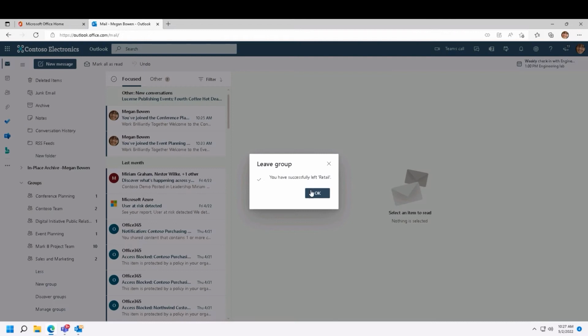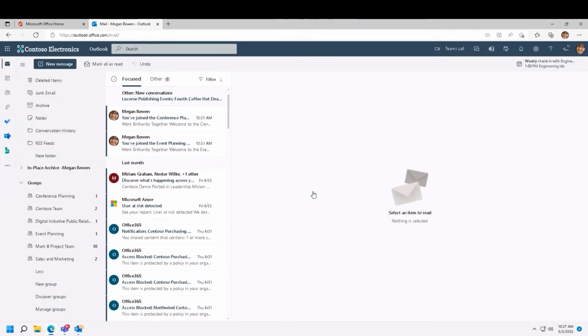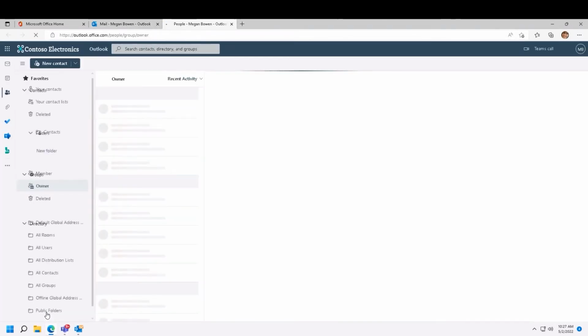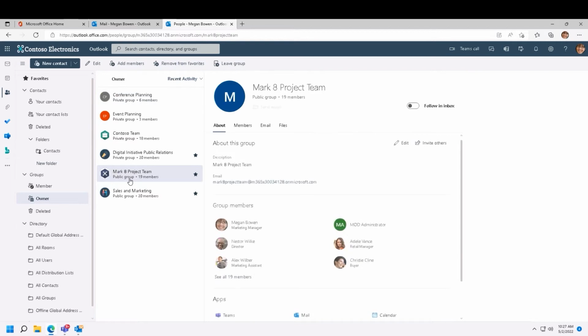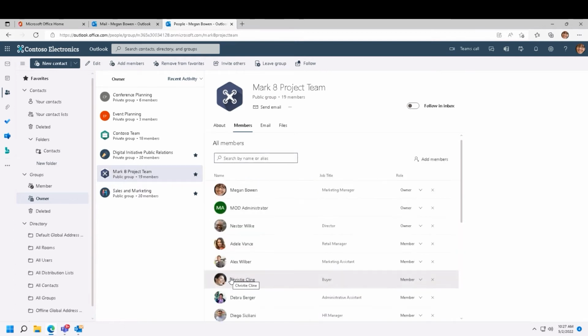Now finally, what about just managing all the different groups that I'm part of? For this, I have a Manage Groups option. When I click here, it's going to show me the different groups that I'm currently part of. In fact, it refreshes and opens up the People application because this is where my group membership is managed from. As I look at the different groups that I'm part of, if I'm an owner of a group, I'll see that. So when I come here, I can see a list of the group members. And if I expand it out, I can see each individual member and if they're an owner or a member.